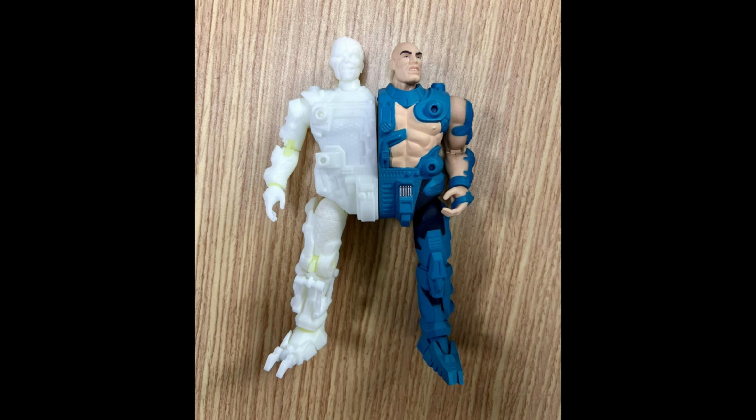It's the antagonist scientist, and of course we do have the magnets in there. They're connecting through via magnet, and these are the humans' sides, and then they of course have their counterpart, the mechanical side, that'll work up to it. So it's cool, it's interesting, it's exciting. This will give us pretty much all of the figures that were made in a vintage line, and then hopefully we get a Rex and a Crystal and something like that down the road too. So this is exciting to get so much for an homage to the Centurions, and yeah, very exciting.